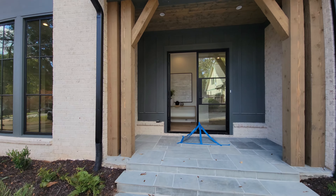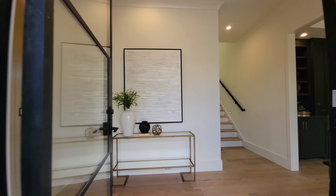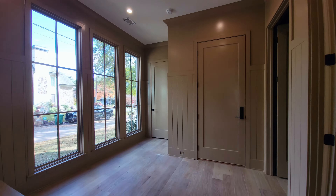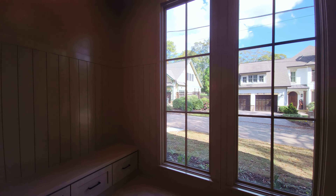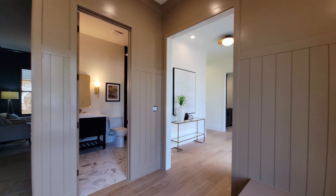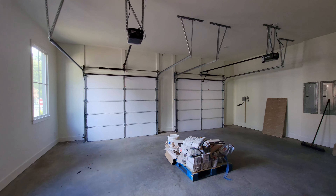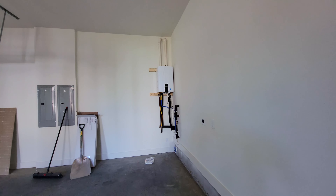The entryway on this one is really beautiful. It's a solid iron door. As we turn to the left, you'll have a mudroom slash sitting area — a perfect spot to put some hooks and hang up your coats and whatnot. Got a full bathroom we'll explore in a moment, and a bedroom that's currently being used as an office. Just a quick peek into the garage: you've got your irrigation system and on-demand tankless water heater right there.